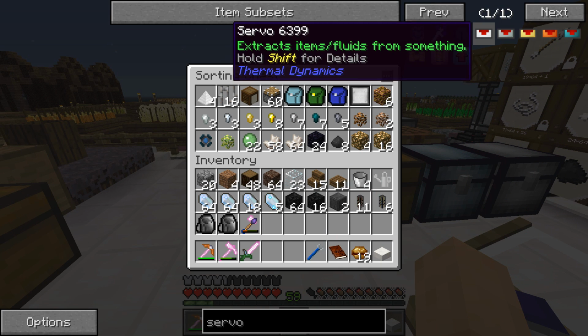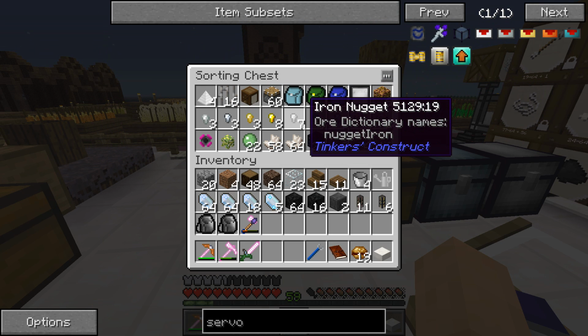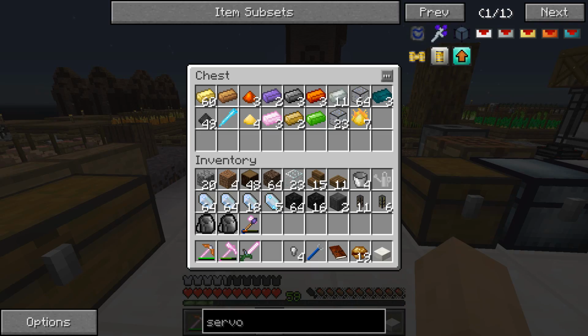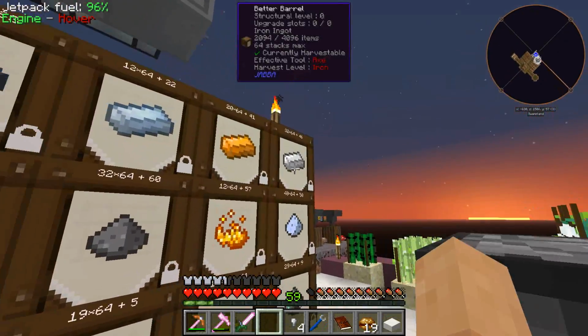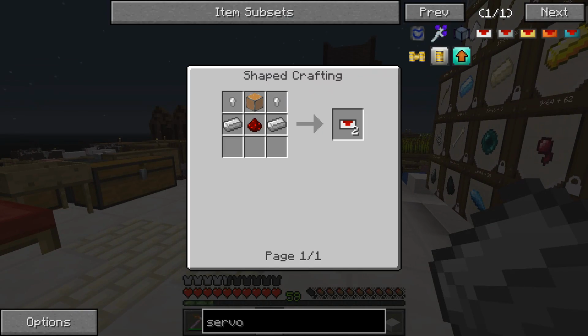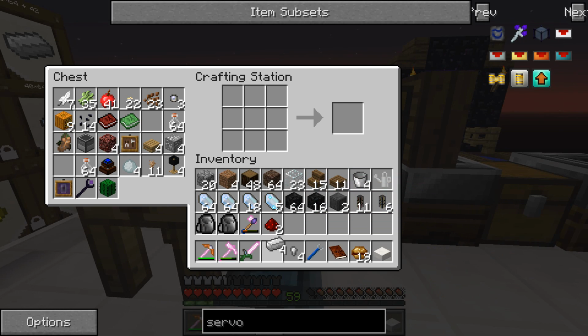I am not a huge fan of these thermodynamics pipes. There's just better options available now. And that better option is Ender IO. And you know, it's funny because I used to be a huge fan of them. Massive fan. And after they fixed their bugs with Ender IO and whatnot, they've kind of improved.